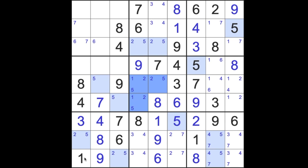Right, let's try this along here, shall we? We've got a 1 blocking up here like this, so 1 is available in those squares. 2. Okay, we've got 2 limited to the middle row. Let me just highlight it for you. The middle row and lower row, middle row and lower row. So up here we need a 2 in this row here. We can't say which of the squares it's in. We can't limit to a pair, but we can say that it's up there. Okay.